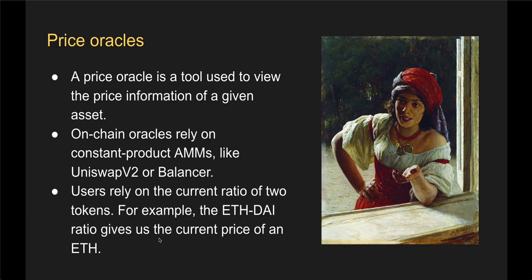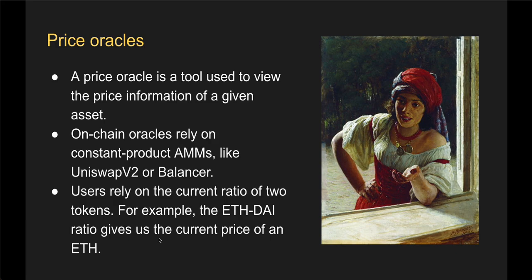And basically a price oracle, and oracles in general, are tools that inject data into the blockchain of some real life information that a project may need. A price oracle is a tool used to view the price information of a given asset, meaning if we want to view the price of Ether, it will be $2,800. And there are many projects in the DeFi ecosystem that rely on price oracles.